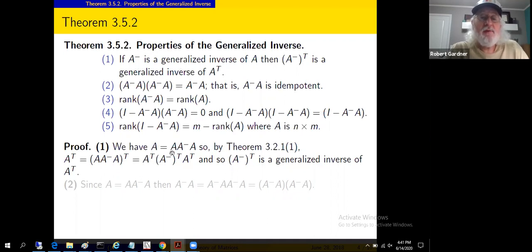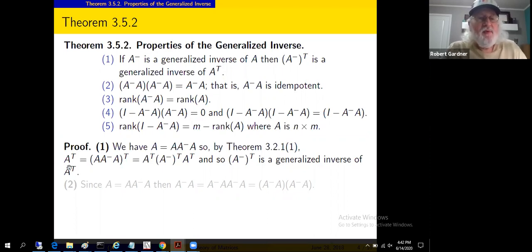We have that A equals A times generalized inverse of A times A. That's the very definition of the generalized inverse. So let's introduce some transposes. Theorem 3.2.1 tells you how transposes and products interact. You know this. A transpose equals the transpose of this product. You want to take the transpose of a product, take the transpose of the constituent parts and write them down in the opposite order. So this particular A, when transposed, moves from the right to the left in the product. You can't tell because we had A's on both sides, but that's the manipulation.